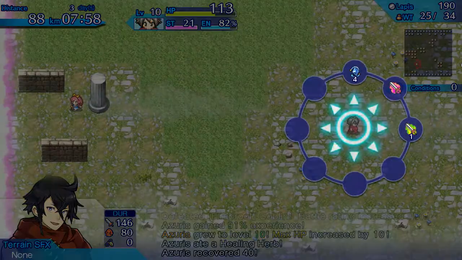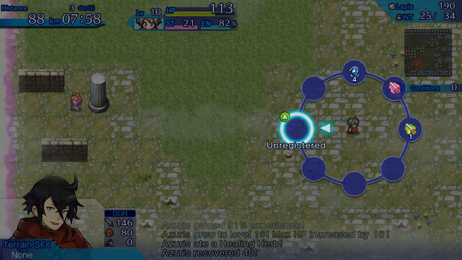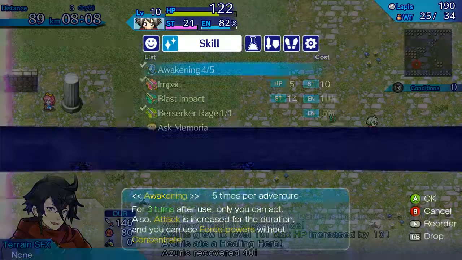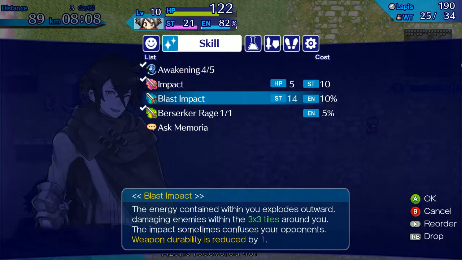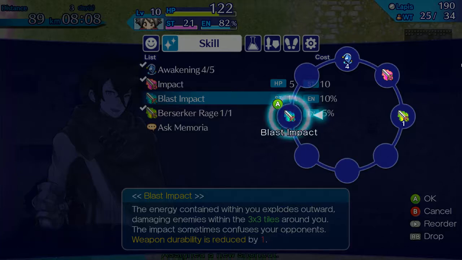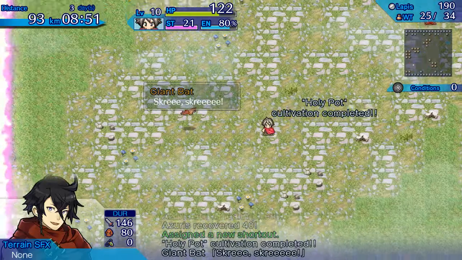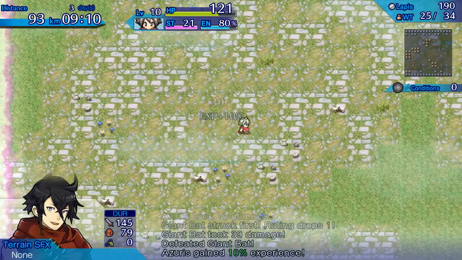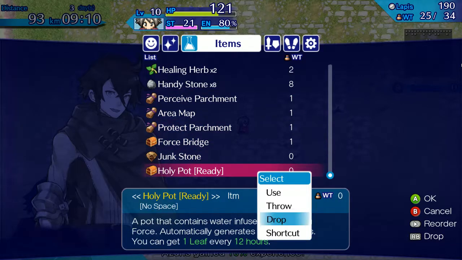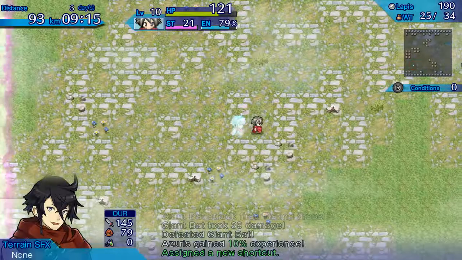Actually, if I hit the left button on the controller, I can either assign or use skills. So if I go here, well, I can't assign it now, but I could go and actually make a shortcut and have Blast Impact there. You can even have like talking to your fairy. You can make the shortcut to that. I wonder if I can make a shortcut to using my pot. I can. Well, that'll be handy. Now let's try it out.